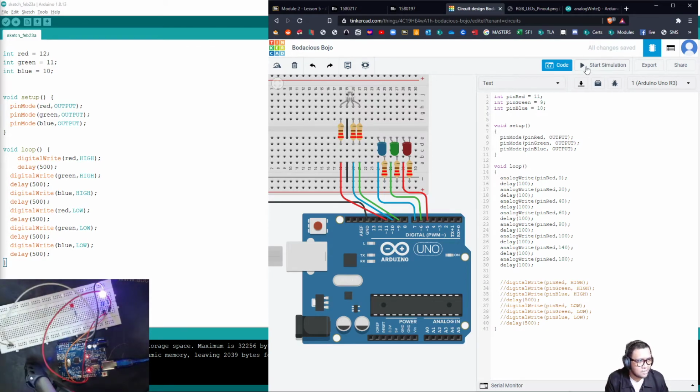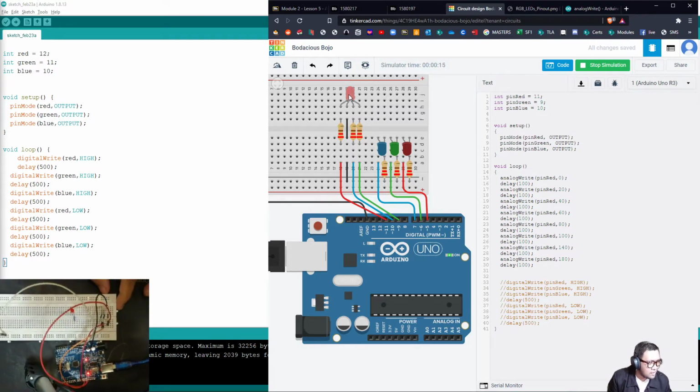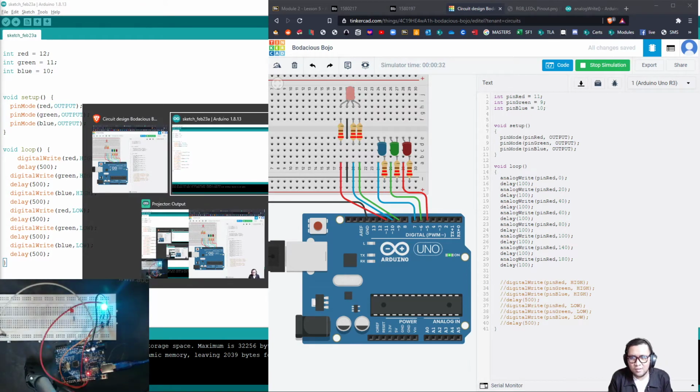So let's try running the code. As you notice, it is trying to simulate a fading in, right? It is trying to simulate a fading in. So I will try to recreate the same or a similar pattern in actual hardware, so you will actually see the difference. Let me dim the light of my room a bit so that you will notice the difference. Wait, let me turn off the lighting of my room.